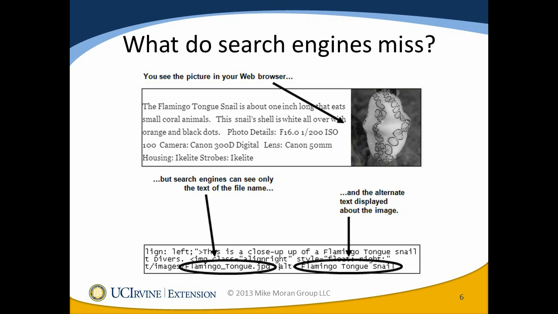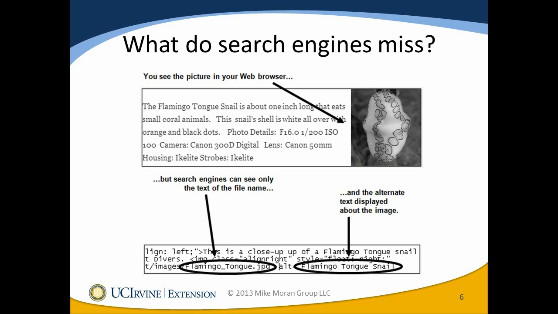What the search engine is seeing is the text of the file name, and maybe the text that's in the alt attribute of the image tag. So they call that the alt text. What the alt text is typically used for, what it was originally designed for, was to help people who were visually impaired be able to get some words to describe the image that they can't see. But search engines latched on to that because they realized that this would be a description of what was in the picture, so it helps them to identify what the picture's about too.